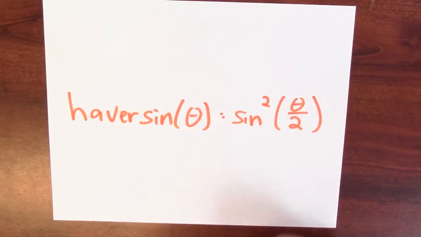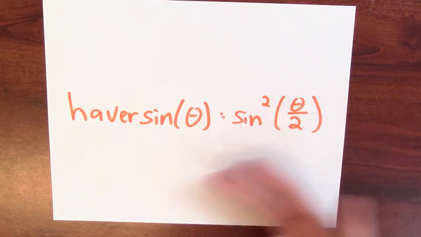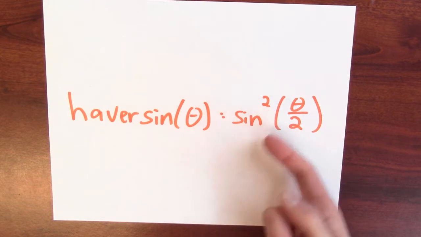To make matters worse, there's even other functions that practically no one knows about anymore. In addition to these, there's the Haversine function, which is just defined to be sine squared of the angle over 2. I mean, you really don't need Haversine once you've got sine. Considering that most of these functions can be defined in terms of other ones, the reason for studying these 6 trig functions isn't really mathematical. You don't really need cosecant if you've got sine.